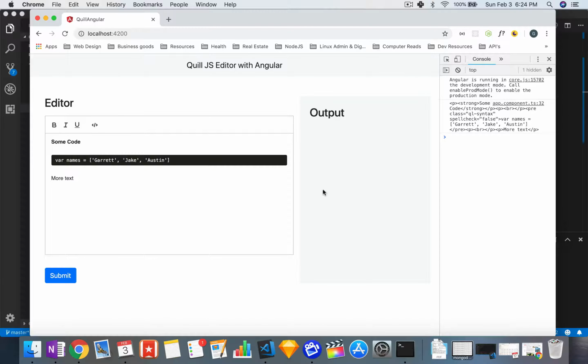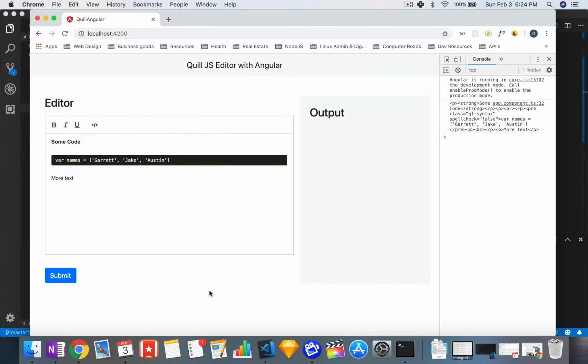So before I show you guys how to get that output thing working, one thing I did want to show you is a little bit of an extra, which is how to have a limit in characters. First off, you don't want to allow people to put in code that's going to be executed on your server. You don't want to allow people to type an insane amount. Like, you don't want someone putting an entire book's worth of text here, right? You want to be able to limit them.